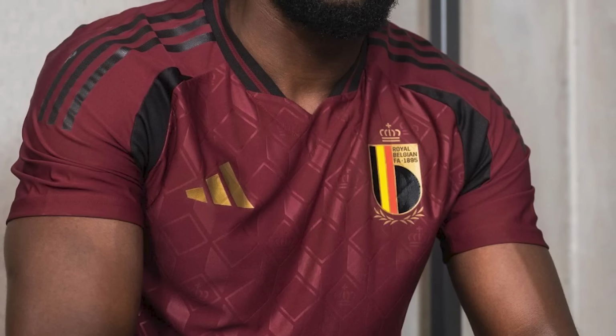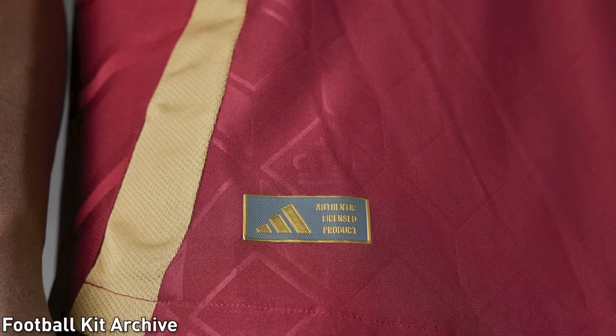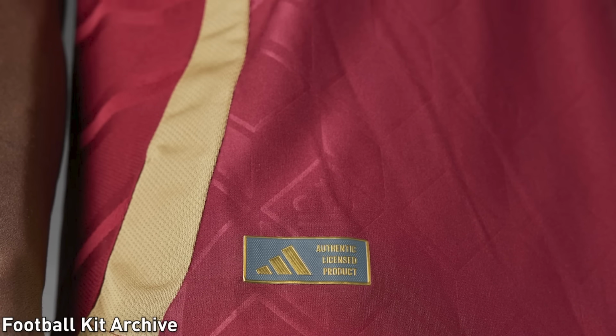Now, I feel like I remember seeing this way back a few months ago. Damn, I can't even lie. This is kind of nice. I love that shade of maroon. Got this pattern of infinite cubes with a little Belgian crown in some of them. Then you have the black trim that honestly transforms this kind of dark look and allows the gold on the bottom there, as you can see, to kind of shine out more. Honestly, this is really up there with the best.